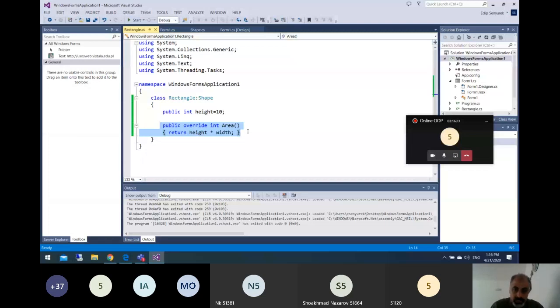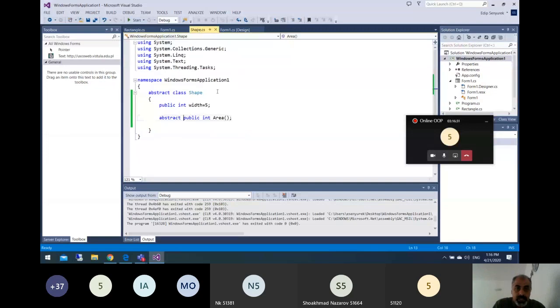What is that? It is interface. What is interface? For the interface, from the shape again, I'm just changing everything here. First of all, I deleted this abstract, number 1. Number 2, I have to delete this properties. There is no property in the interface. Somehow there can be, but I say no. All right, and the next thing, the abstract word is not available. So this is the plain one.